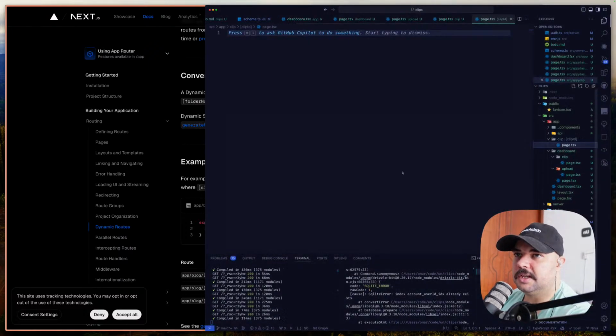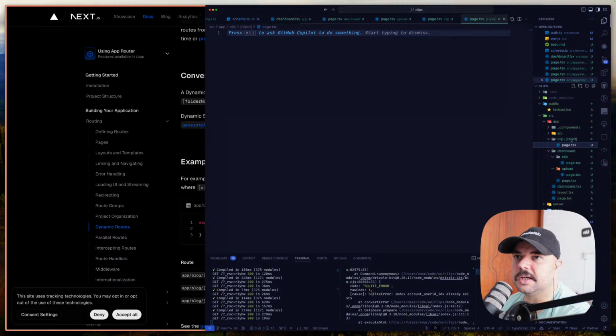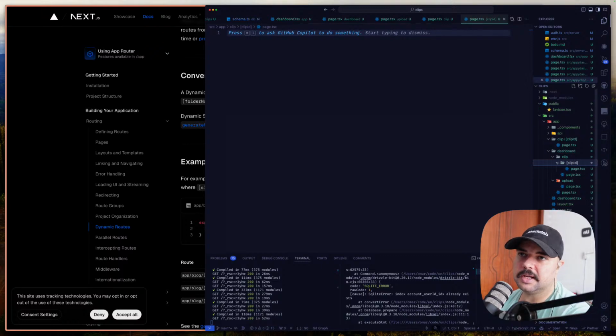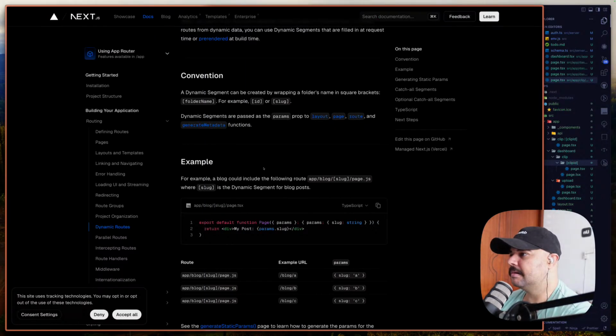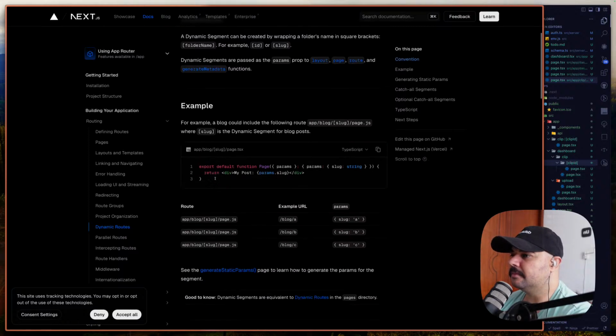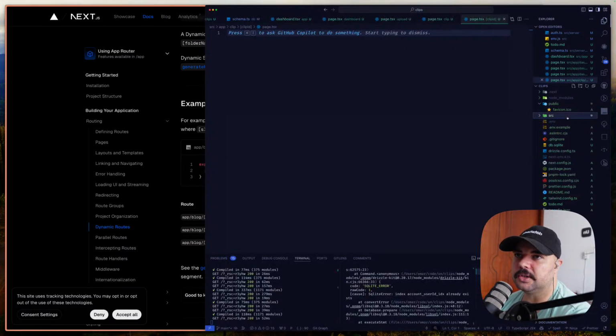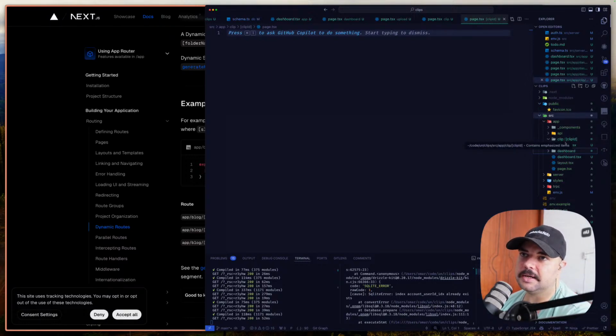And I think this one will be in there. And we're probably going to want the same thing here. So let's copy this and paste it into here. Cool. Done. So that's dynamic routes. This will essentially be our folder structure. For public viewing, people will go to the top level domain/clip/the clip ID, and then they get the page where they can watch the clip.